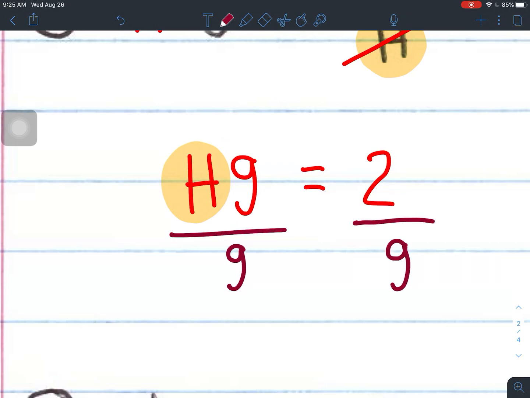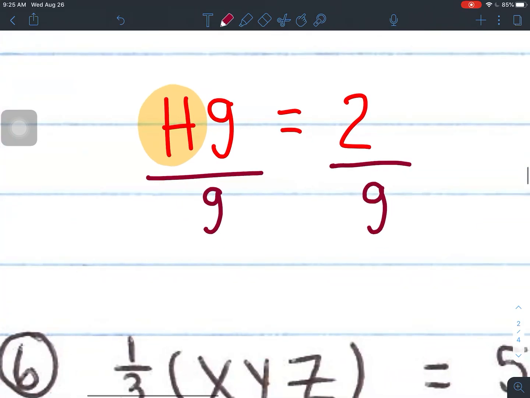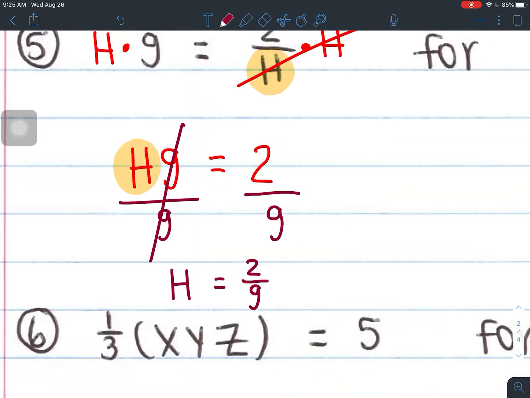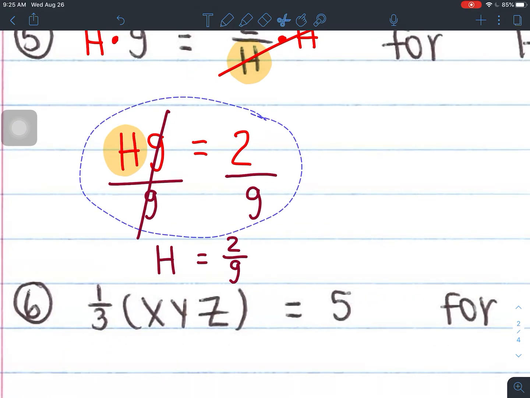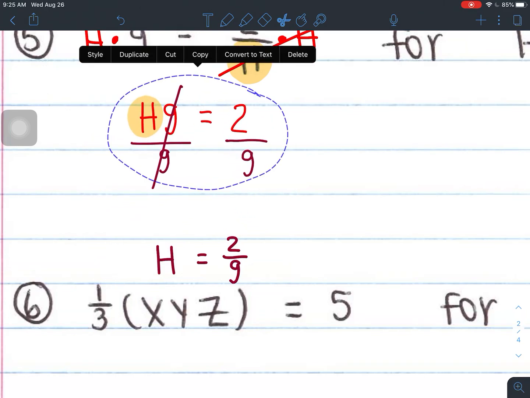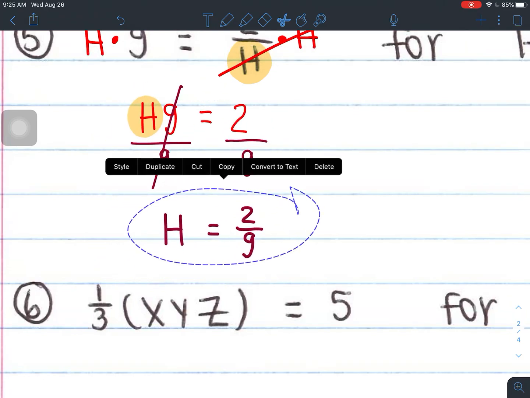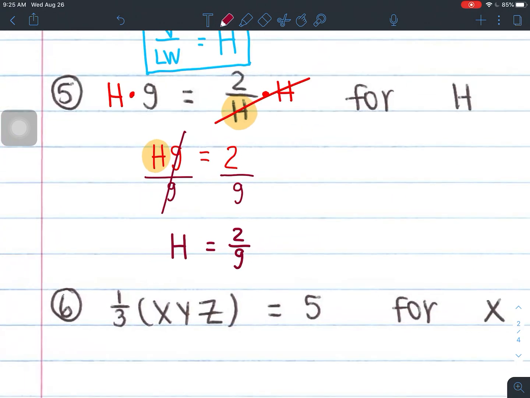And you do the exact same thing on the other side of your equation sign. So G divided by G will cancel. It cancels out and it goes away. So all I have left is H on the left side, and then 2 divided by G. I can't simplify that. I don't know what G is, so I'm going to leave it as 2 divided by G. And that is it on that side. I'm going to go ahead and make this a little bit smaller. Okay, so is H by itself? Yes, I got H by itself exactly as it asked me to do.